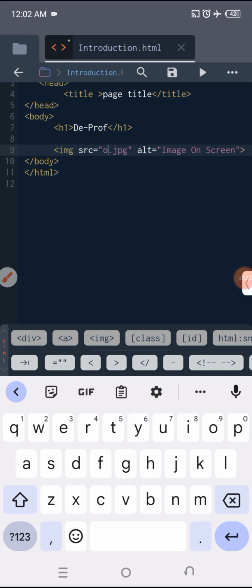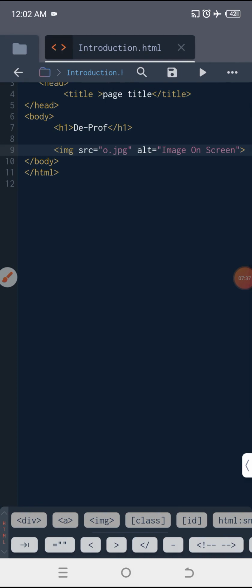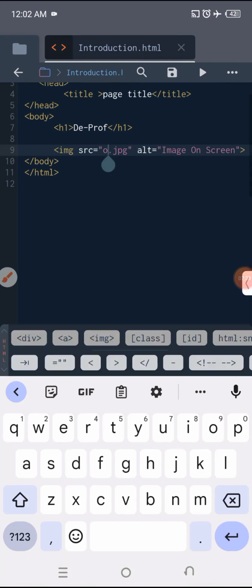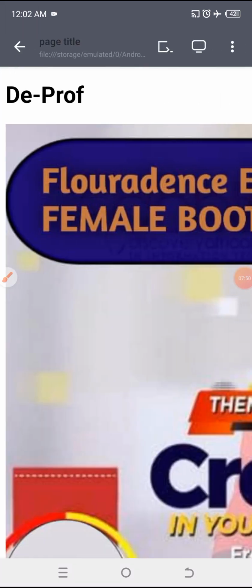When you click play, it will still show you image on screen. That is because there is a defect. But if the name is correct, so this is the correct name, og.jpg, when we click on play, you can see now our image has displayed.